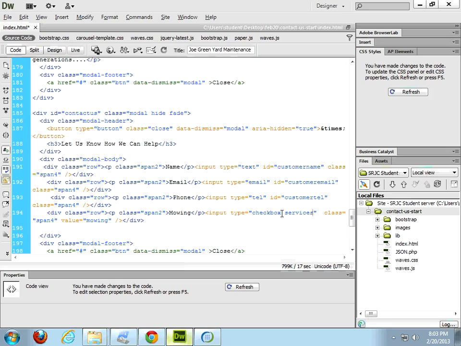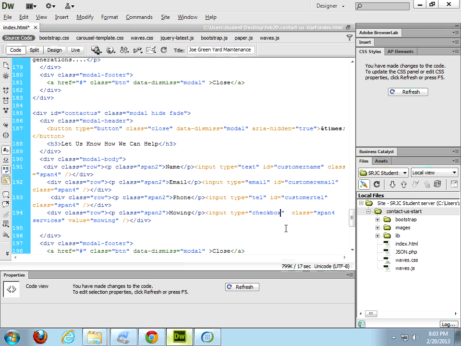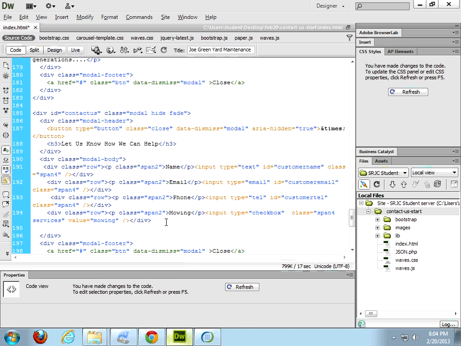Because how do you address a collection of elements? Yeah, thank you. I wanted to put that in classes. Thank you, Lisa. So when you want to address a group of elements, one way of doing it is to give them the same class. And in JavaScript, you could just say, I want to see or work with or select or manipulate just the elements that have that class. Right? So mowing is a checkbox that's in the services class, and we're gonna create two more.